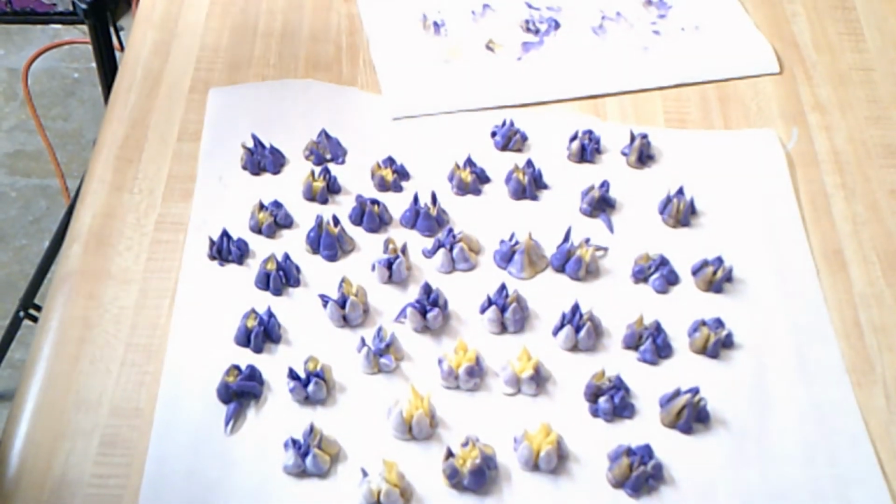Hold on one second. Okay. So you can see some of them are messed up, but some of them look fantastic. Like, I love this one right here. See that? So yeah, I'm going to leave these on my counter for at least, I don't know, 4 hours or so before I try to slide it onto a baking sheet and put it in my soap room.